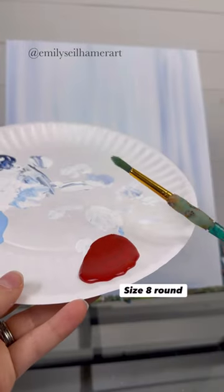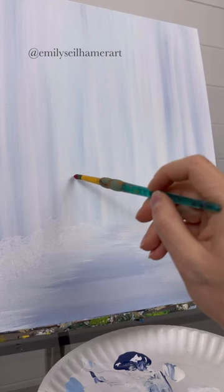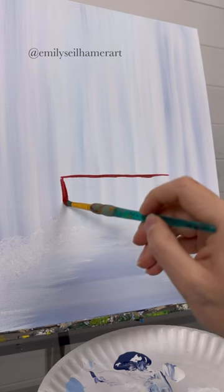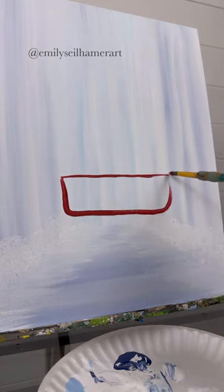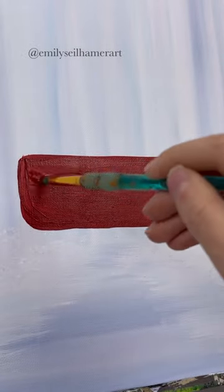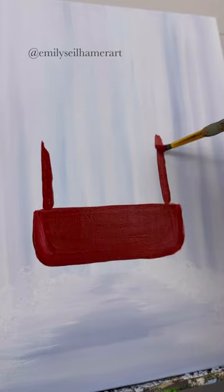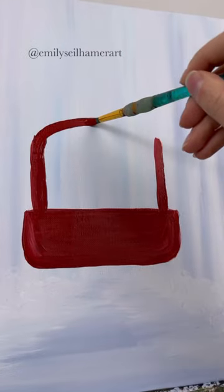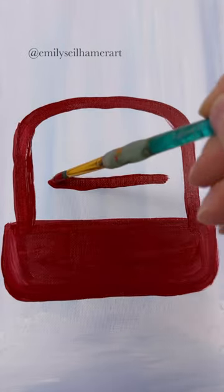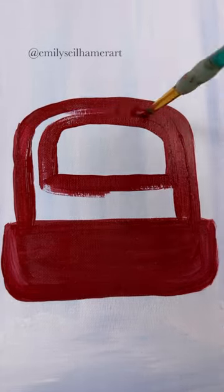Make sure that's dry and let's start our truck. I'm going to do a red truck because that's the classic for Christmas time. Taking a size 8 round brush, do a horizontal line for the width that you want your tailgate to be and make a rectangle underneath it. That's just the back end, so fill that in, and then slightly in from the edges I'm going to do two lines going up from that tailgate and do a curved rainbow-type shape over the top for the roof, then do an outline for the shape of your window. I'm just gonna do something like this and fill that shape around it in.